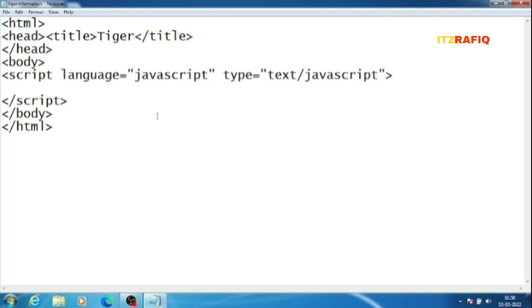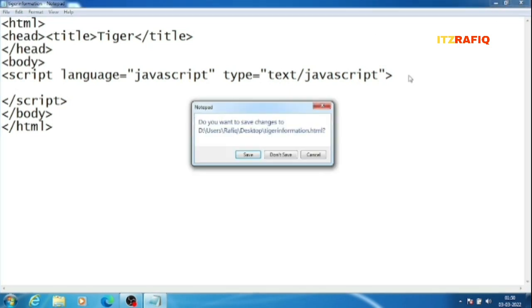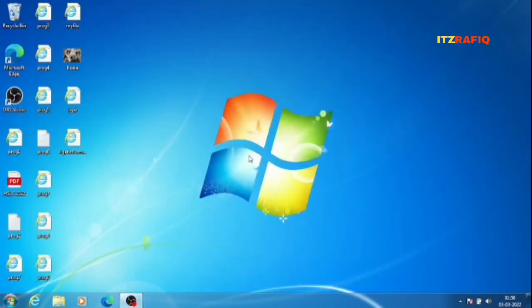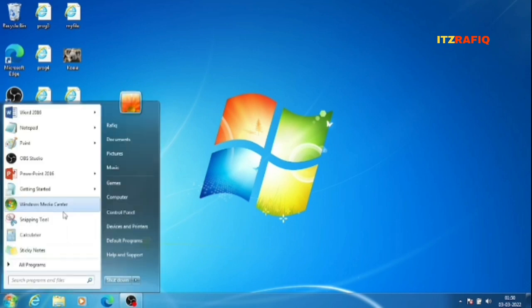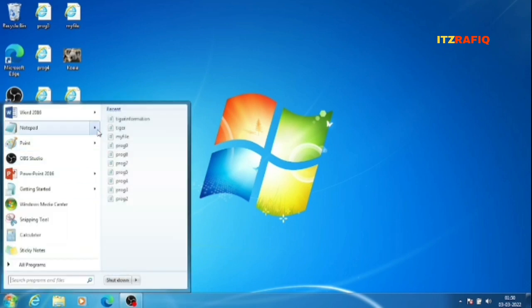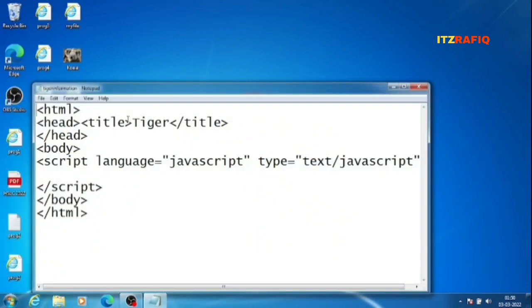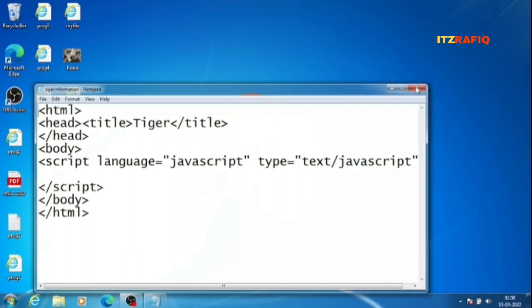So these are some mistakes that you make in your practical. Mainly you don't know how to properly save the file, and sometimes you randomly save your file and you might forget where you have saved. Suppose this one I have already saved, now I don't know where I saved. For that reason, what you'll do is go to the start menu, and here Notepad is there, and here you will get one triangle icon, and here you will get recent file names. So whichever one you recently saved, that file will appear there only. You will just click there and you will get the code. So this way also you'll know. Okay, after that, this way you can get your files.